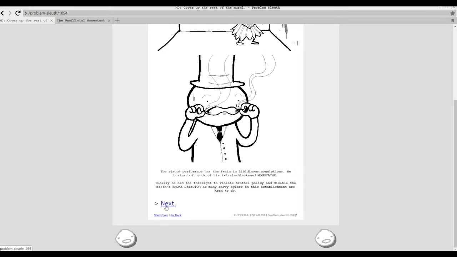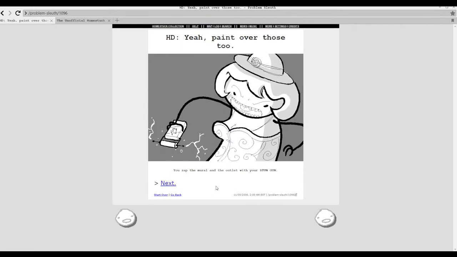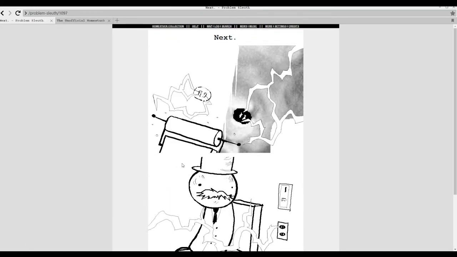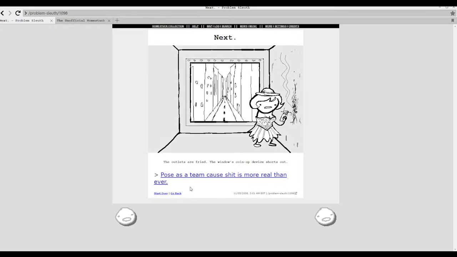God, this is so weird. It looks like nostrils of the bowl of the mural. Actually, I have a pair of electrical outlets. Are you sure it's wise to paint over those? I don't know. Yeah, paint over those too. You zap the mural with outlet with your stun gun. Outlet fried the window. Coin op device sorts out. Pose this team. Oh, God.